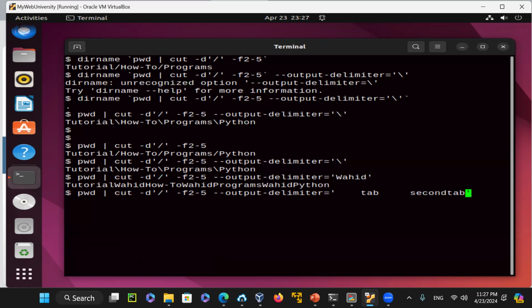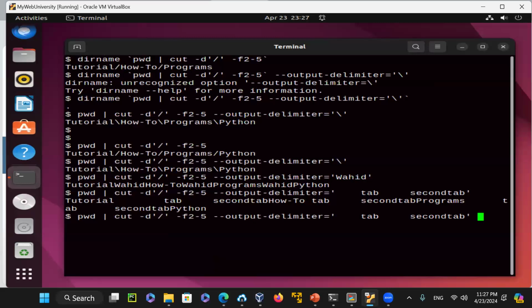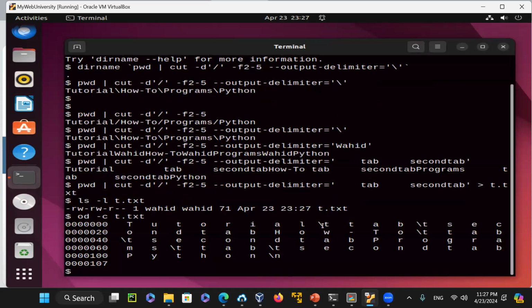So now I did this one. Notice that the tabs are separated. If I want to send this information to a file called t.text, now t.text just got generated. So od -c of t.text, you can see all those tab \t.